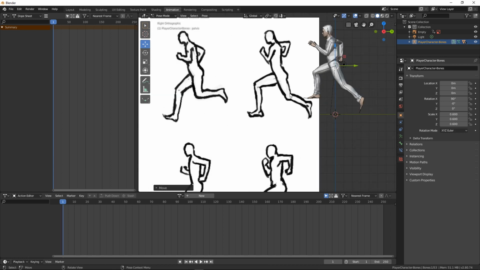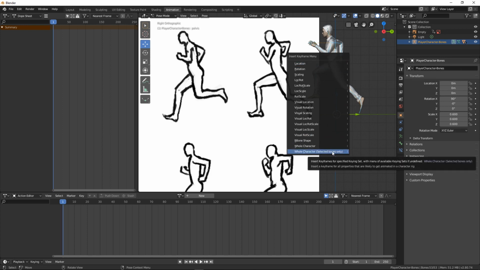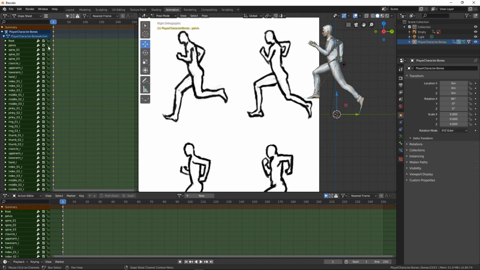And now we're going to set this keyframe as our first keyframe for the run cycle. So I'm going to select all, and then I'm going to hover over the character in the 3D window, and I'm going to hit I, which is for insert a keyframe. And I'm going to go down here to whole character. And then you see all of a sudden a whole big bunch of things happen. You've got your dope sheet here, and you can see every single bone that's in there, and it's so nice. MakeHuman names them for you, which is wonderful.